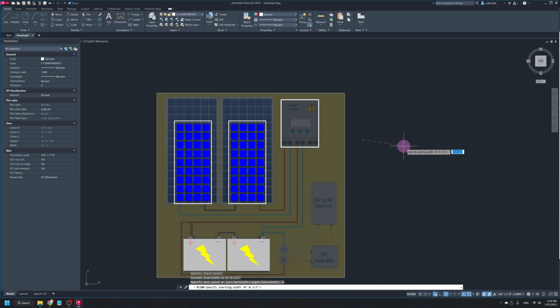If I change that width to 2, enter, and then my ending width, I'll make like 0.75, enter, we can even see then that this line is kind of tapering in our polyline because it's going to be starting at 2 and then going down into that 0.75. So that's one thing we can do with polylines that we can't do with others, is we can have them carry this precedent of boldness within them.